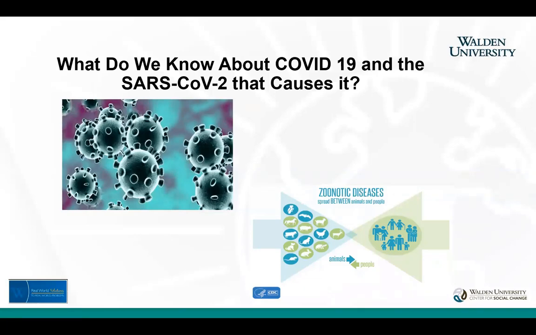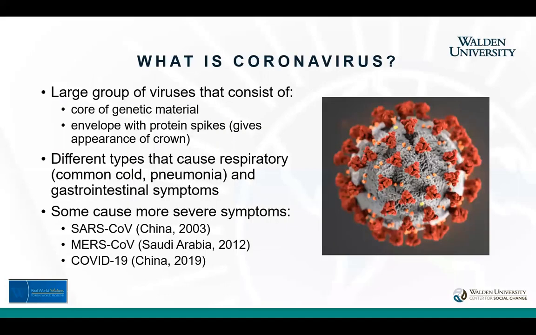Just to get started, we need to be clear that there's a lot of acronyms being thrown around, and the first important one to know about is what is COVID-19 versus SARS-CoV-2. So the novel coronavirus is SARS-CoV-2. It's a new virus itself, and that's what causes COVID-19, or this disease that we know of that has a range of symptoms, and we'll be talking more about this today. We know that the virus has an animal source, so it's labeled as a zoonotic disease.